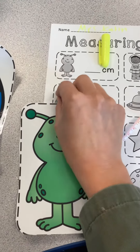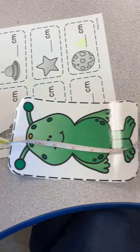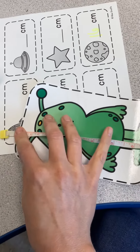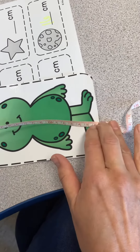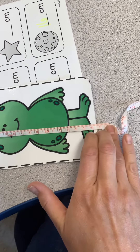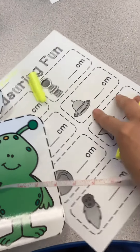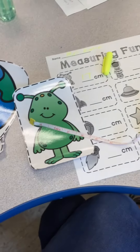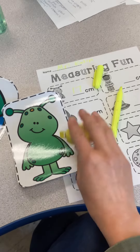Either way you just start at that zero and you're going to go all the way down to the bottom. Make sure that you're on the centimeter side, which is the one that has the most numbers, and then it's nice and flat. So it's not seven — it was 10 and then seven. So if we have 10 and seven, what is that? 17. So my alien is 17 tall. I'm going to find the alien and I'm going to write 17. You're going to keep on measuring. When you're done, make sure you push the button. Have lots of fun.